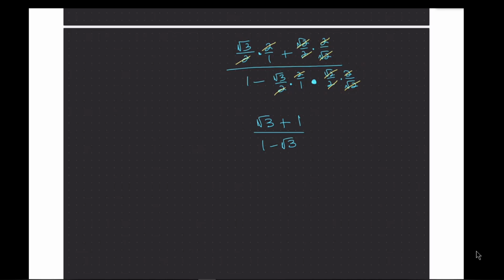Not quite. Multiply by the square root of 3. Almost. These are called the conjugates. On that bottom where you have 1 minus the square root of 3, we want to get rid of the square root of 3. If we only multiplied by the square root of 3, this would become a 3. So the conjugate is when you look at your denominator and change the sign: 1 plus the square root of 3.